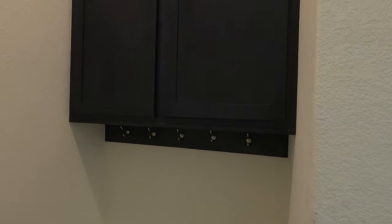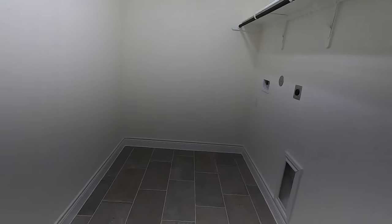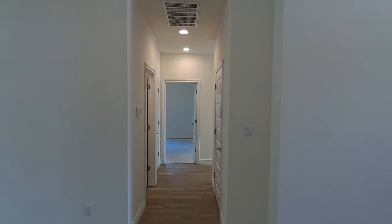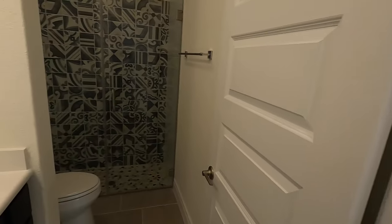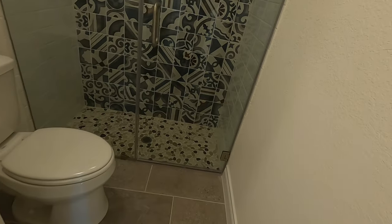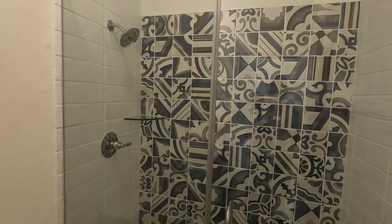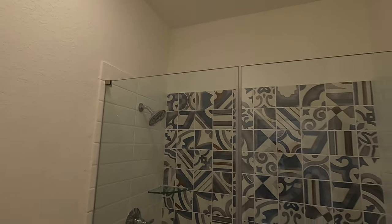Got a little mudroom — perfect place to take your shoes off, hang some backpacks and store some rain gear. Really good-sized laundry room. We're going to show you the bedrooms up here on the front of the house, including the first full bath. Love the tile work that they did. Monticello does the mud inset showers, so they're built down into the foundation. They were a little playful with the tiles — let me know in the comments if you like it or not.